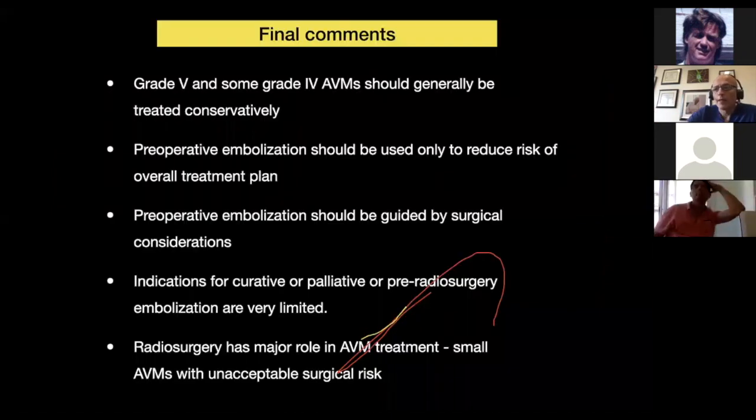So, finally, yes, grade 5s, we don't like operating, and in most grade 5s, if you don't have an aim of cure. If you think you can cure the AVM, and the patient is severely symptomatic, then have a plan. Multimodality treatment, staged radiation, then resection, embolization, radiation, and then resection. But don't do partial treatment for any AVM, especially in grade 5s and grade 4s. If you have a pedicle aneurysm that bled, embolize that or take care of it, but don't touch the nidus if the nidus didn't bleed. And in certain grade 5s and 4s, you can still do surgery.